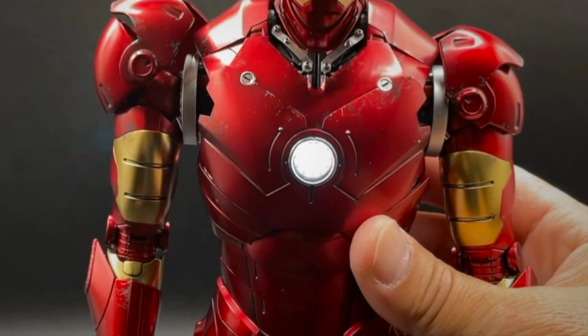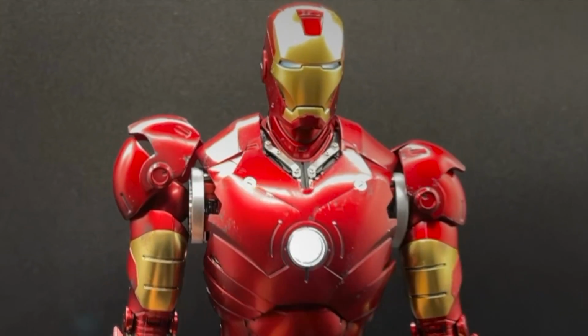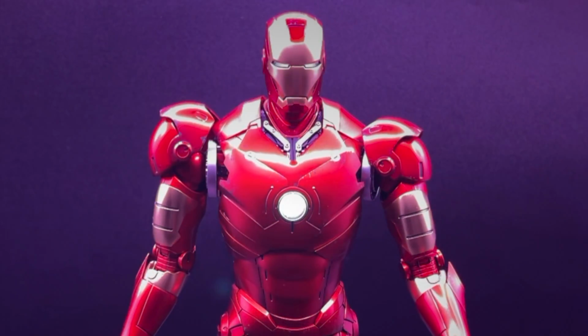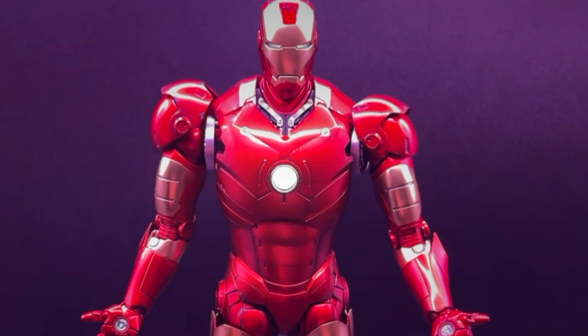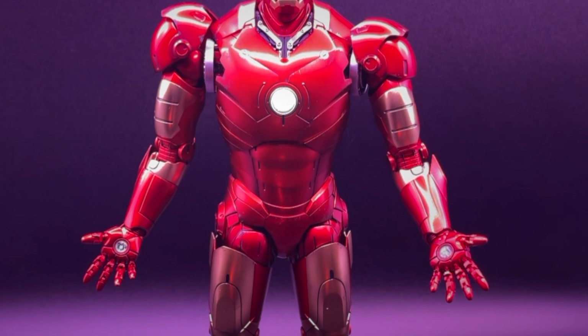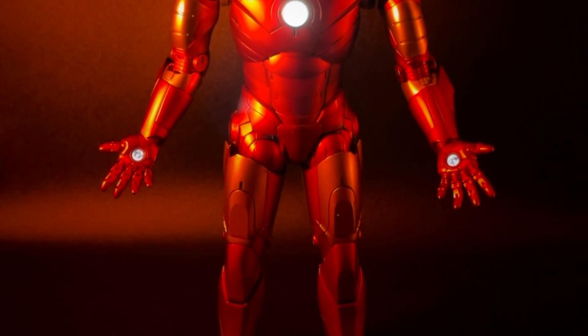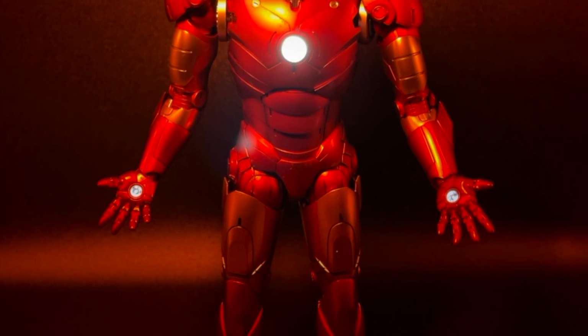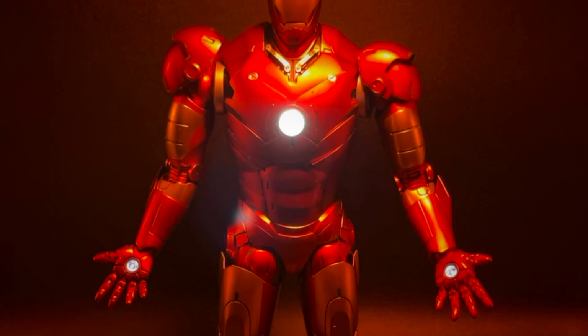Very cool indeed. That helmet right there is just really awesome, really intense. Let me turn down the lights one more time. I mess with the light box a little bit as far as the different lights that it comes with, but honestly, when you just turn off the lights, all right, turn off. You could use any type of accent light, on the side, on the top, however you want to display it for photos. But using that light up feature is going to be truly amazing.